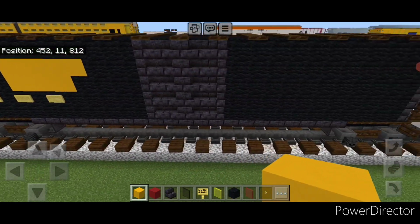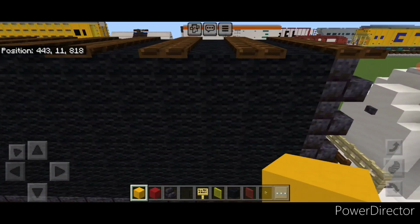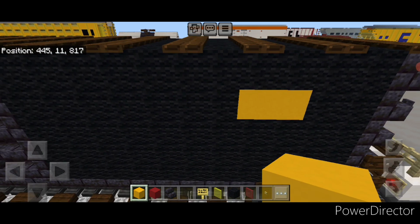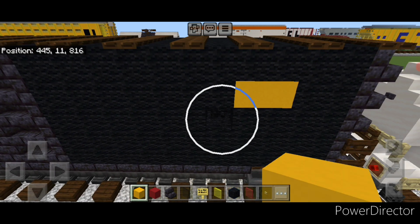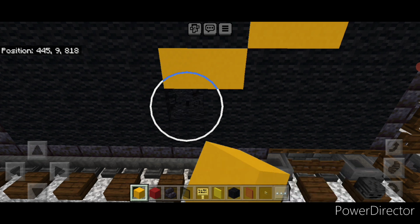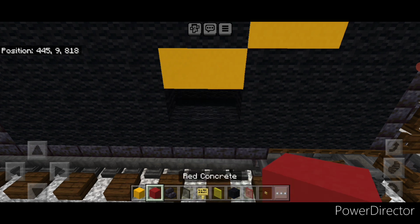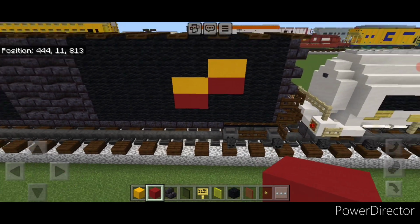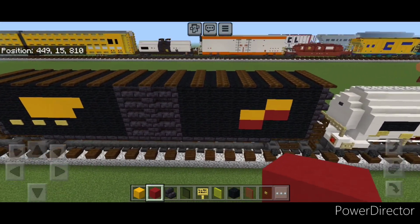Then we're going to detail the opposite end, so we're going to come up in this corner, right here, on this third block in, and 1 down, knock out 2, put in yellow concrete. Then knock out these 2, and put in yellow concrete. Then come underneath, and we're going to change these 2 to red concrete, and then these 2 to red concrete. The logo. And one more corner to go.